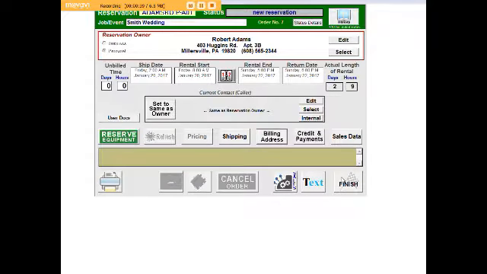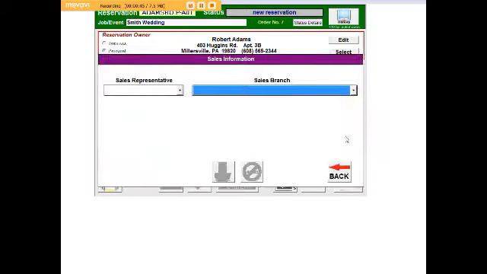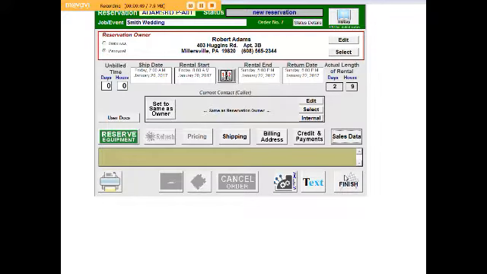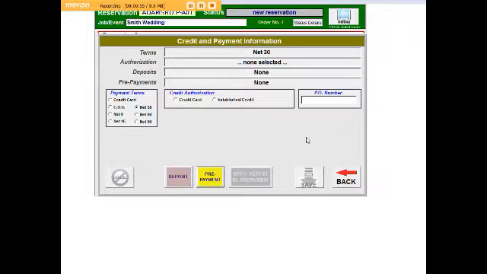If you have salespeople who are eligible for commissions based on their work, use the Sales Data button to identify the salesperson for this reservation. You should also record the customer's creditworthiness and method of payment. Click the Credit and Payments button. In the Credit Authorization area, indicate whether the customer is known to you and trustworthy, that's established credit, or whether you will take a credit card to ensure that the rented items will be returned.